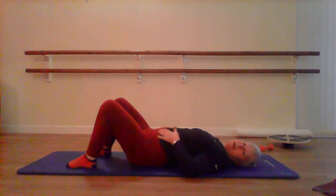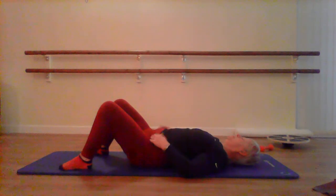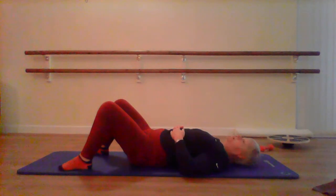Excellent. Now just relax for a couple of minutes. So hands resting on the front of the hips will relax your shoulders. Your legs can be fully extended if you prefer, but you need really to be able to relax your spine. And in this position, your spine is totally relaxed. Now the feet may be a little bit wider.